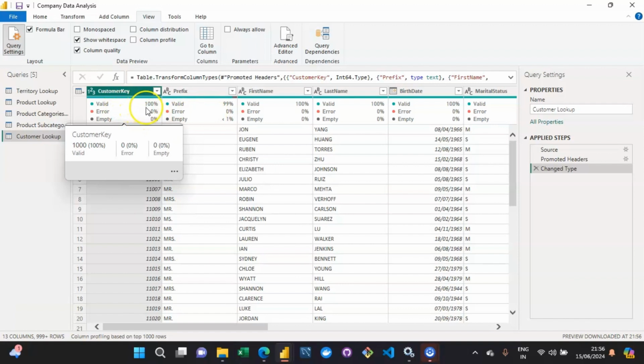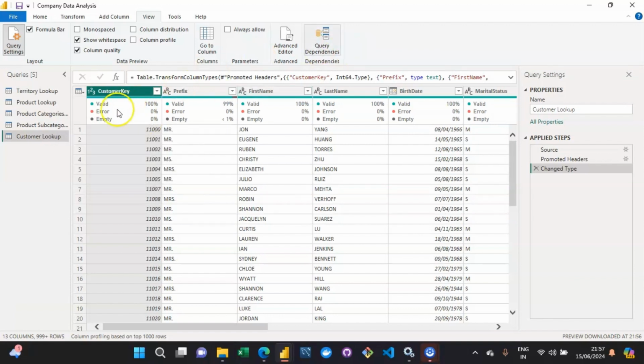It is showing you what all valid data you are having, how much is the error data, and how much is the empty data you are having over here, right? Valid data is that specific data which is completely satisfying the data type and the rest of the criteria. If the data is satisfying all of the criteria, then it will be considered as valid data. Then if there is specific data which is not exactly satisfying the data type of a column, then you can call it error data.